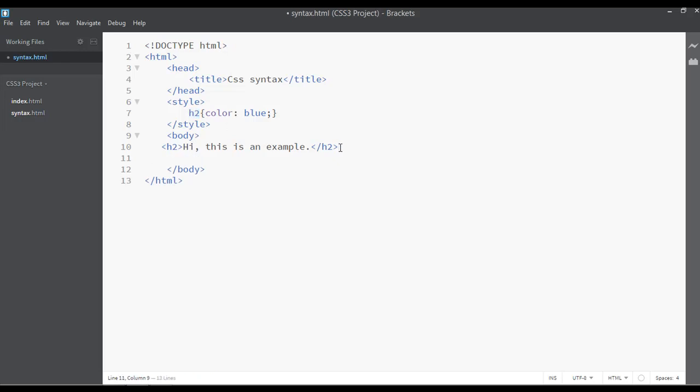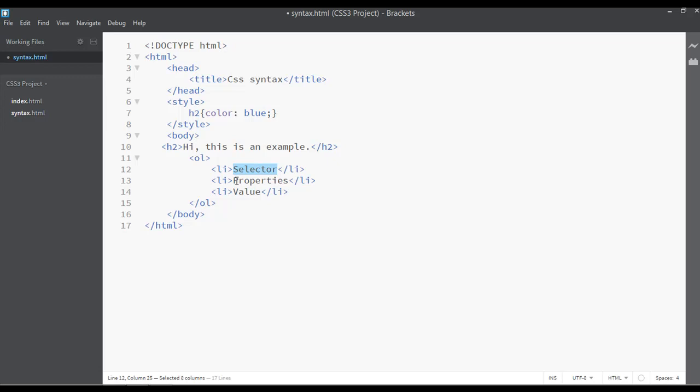I'm going to write here an ordered list. I hope you remember all this. And we have list items. First we have selector, so this heading 2 is called a selector that we have selected inside CSS. Then we have a property, then we have a value. As I told, we have selected the heading 2 inside this style tag, so this is called selector. The first step is selector.